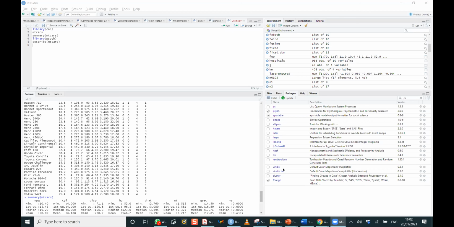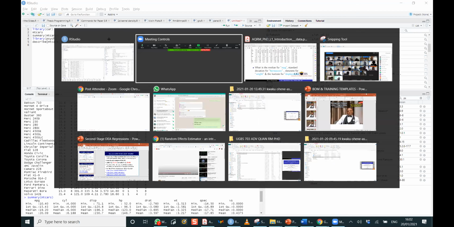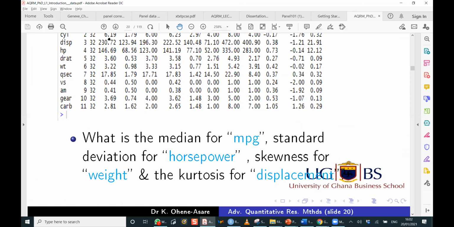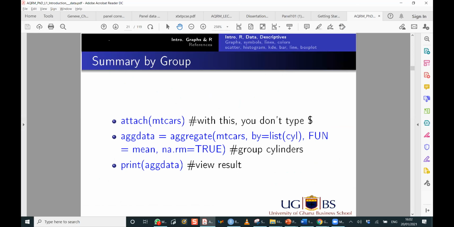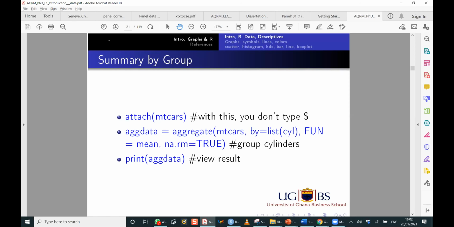Okay. So guys, you need to be able to know most of these things that your colleagues are mentioning. Now, there are certain things you can decide to do. We can decide that we want to know the mean for all the cylinders. So you want to get the groups.